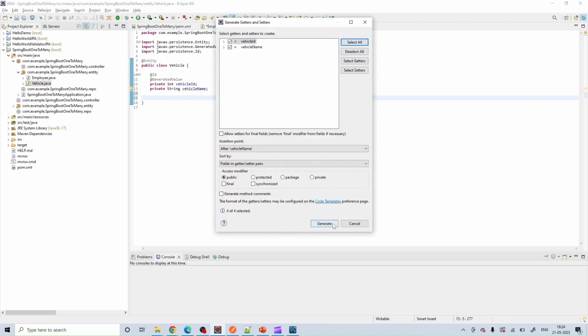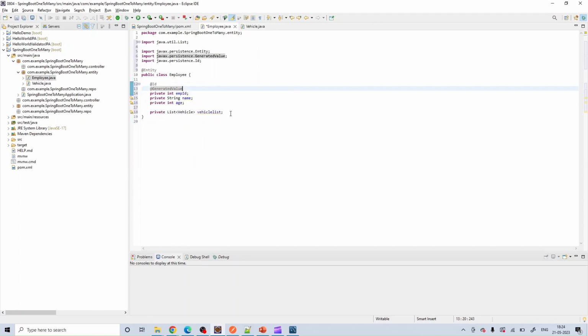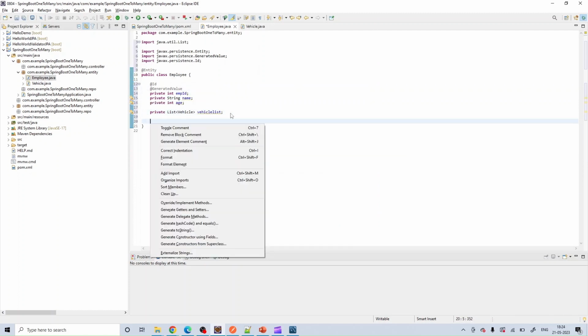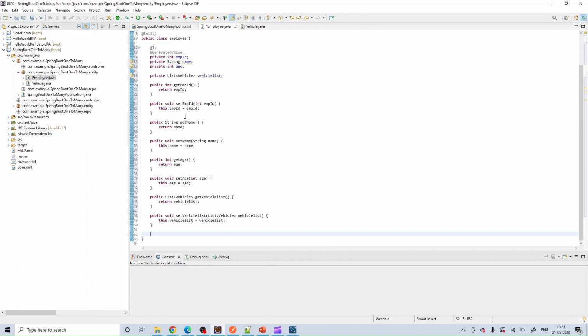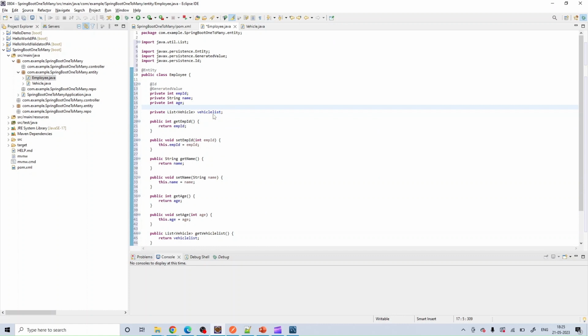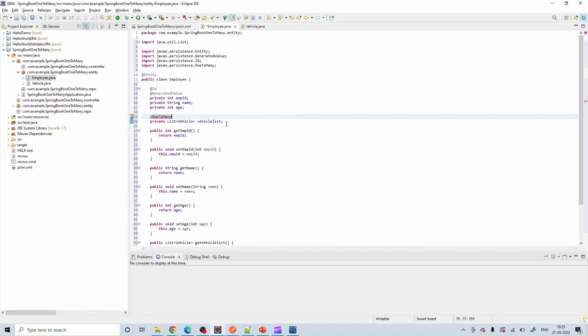Alt Shift S, and here also Alt Shift S. It is shortcut to bring this context menu. Now there is a direct annotation called @OneToMany. I'll put it over the list of vehicles, and it will take parameters, target entity, so it will be vehicle.class, and cascading.